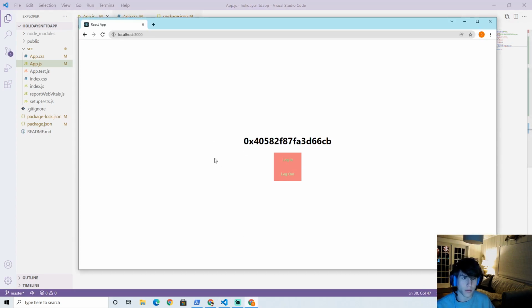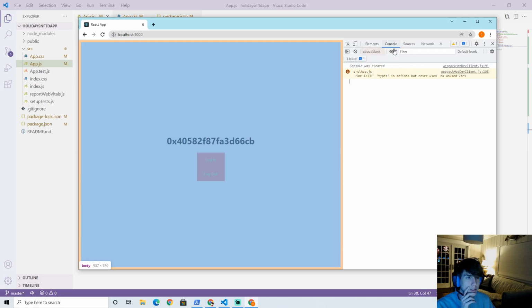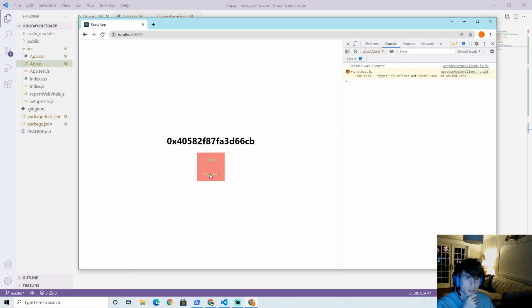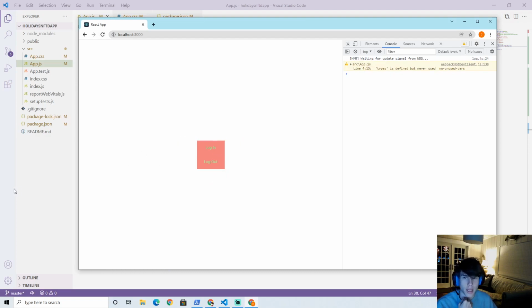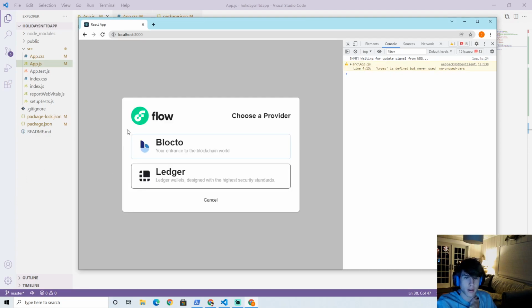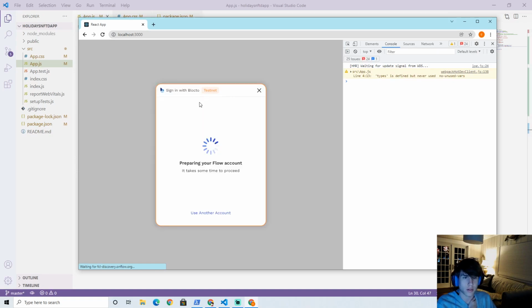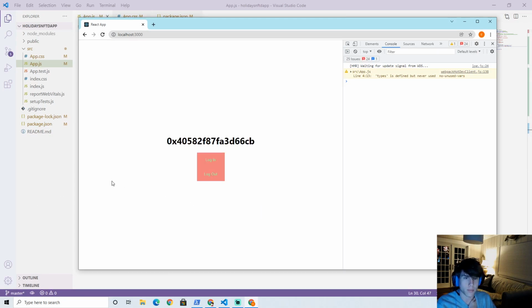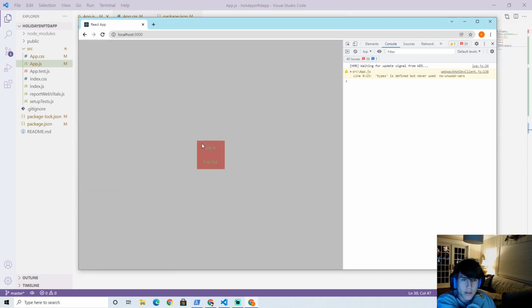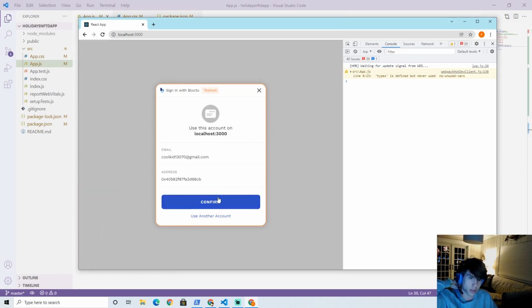So let's see what happens here, right? So log in, if we click log out, let's see what happens in our inspect element. For some reason it doesn't like when we click log out. Oh, there we go. Okay, so we click log out. Then when we click log in again, confirm. Now we're logged back in. We can log back out again. It's super simple, right? So now we have a simple login, log out mechanism, which is really great.